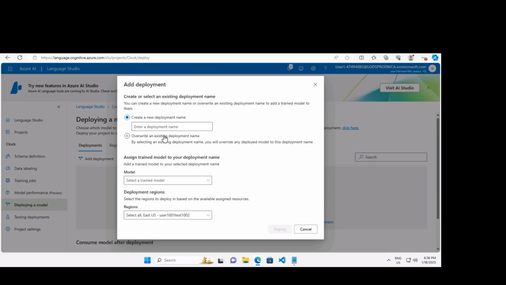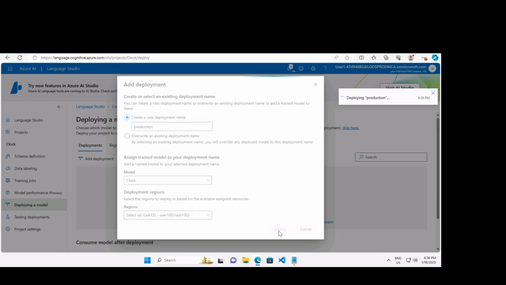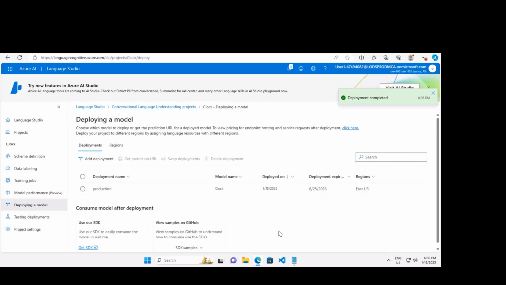For the deployment name, we type production, and select the crop model in the model field. This is our trained model, and we select deploy. The deployment may take some time. The model has been deployed.